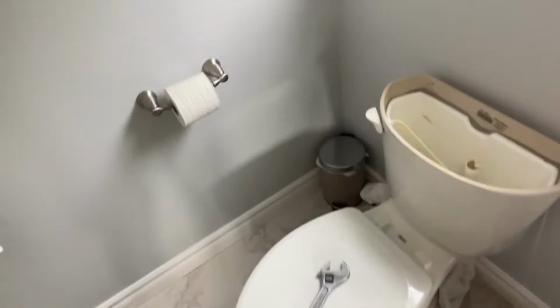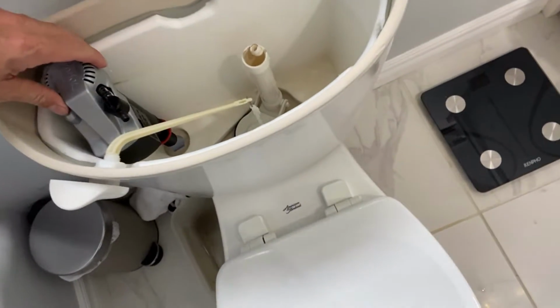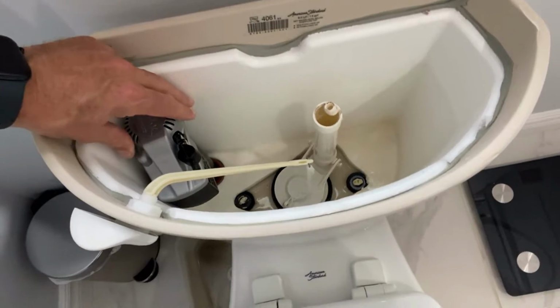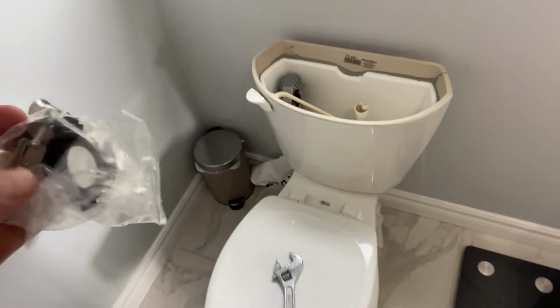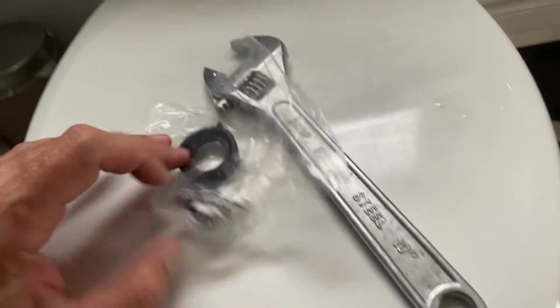Then we're going to get into this guy and put in our new fill valve here, which is pretty straightforward as well. Going to make sure that it's going to fit right in there like that. We'll connect it with these guys. I will open up this bag and put it together and show you how that goes in.